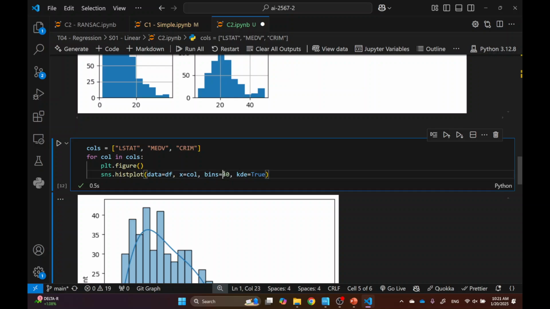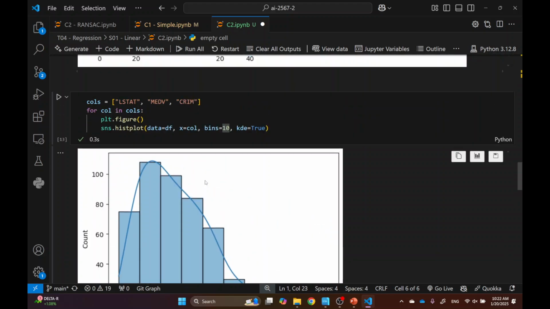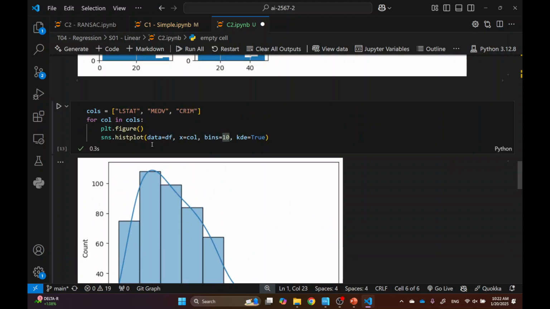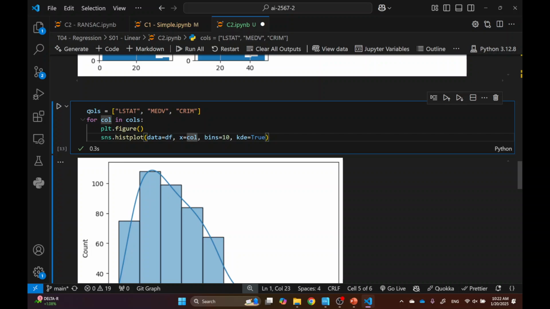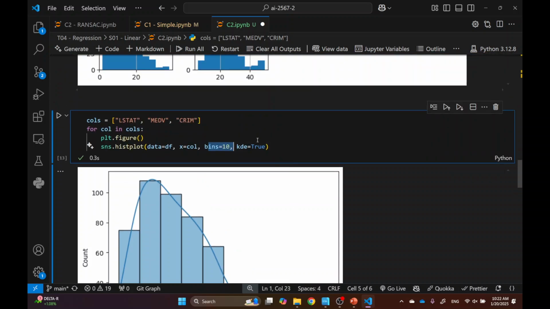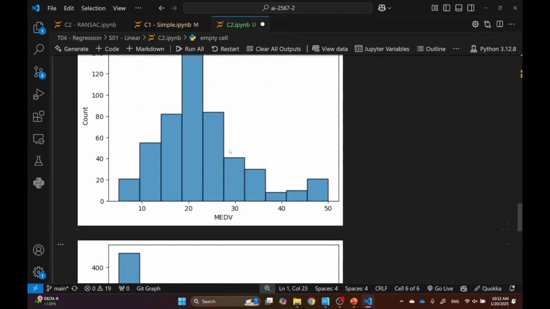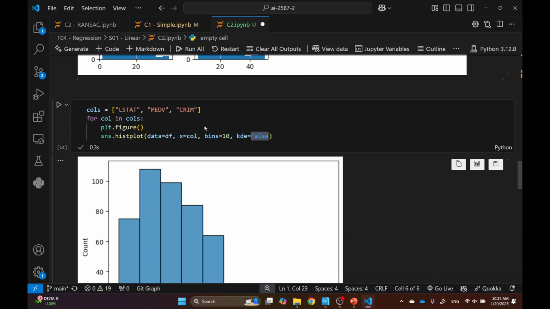What you can also do is change the number of bins. If I change bins to maybe 10, you can see that the number of bars decreases. So you can play around with the number of columns and also change the bins. Also, if you don't like this density distribution graph, you can say KDE equals false, and then it won't print that one. So I do recommend, if you want to plot something that looks prettier than the standard Python library, then use Seaborn. It's actually quite nice.